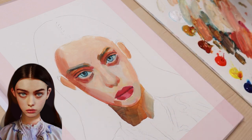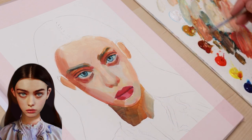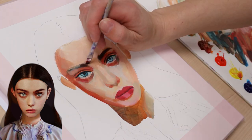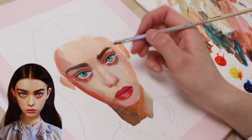So I mixed a bit of transparent oxide red and magenta into my skin tone base. The lower part of my palette has darker red tones, so I use this area to mix those. I overpaint the eyebrows and give them a decent form. I spend lots of time working on the eyes and getting them even.